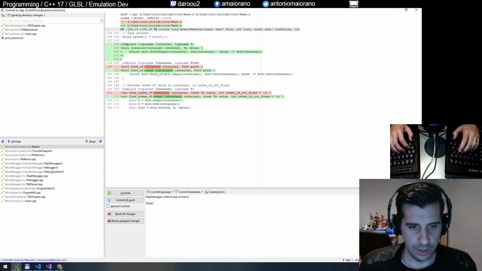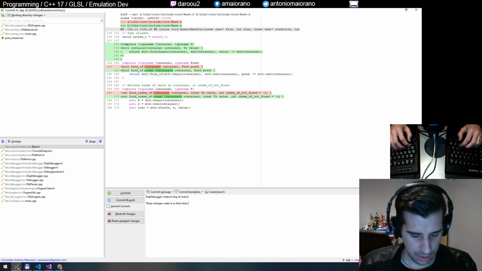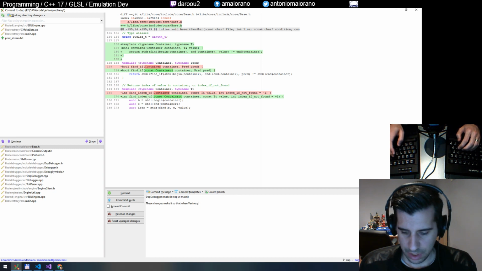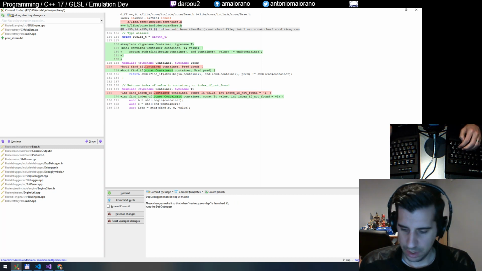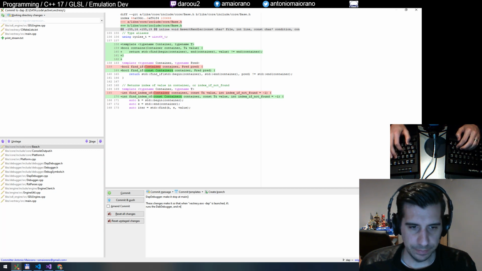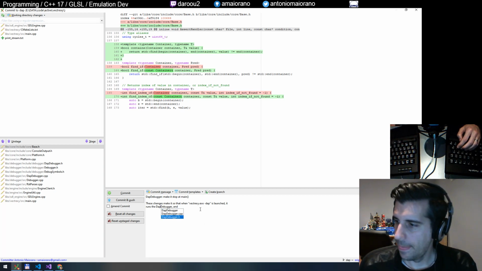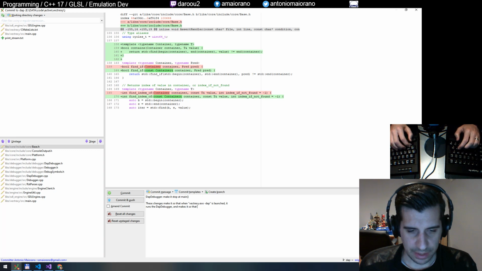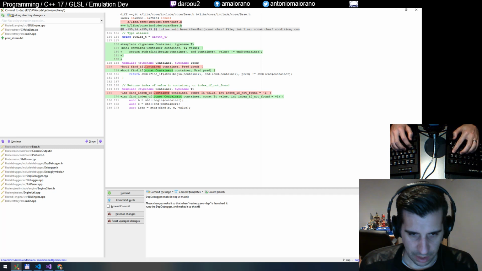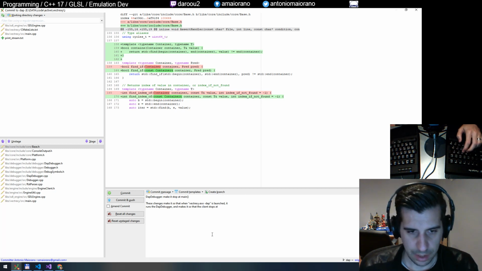There we go. These changes make it so that when Vectrexy-DAP is launched, it runs the DAP debugger and makes it so that the client stops at... Sorry, wait, hold on.